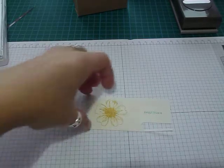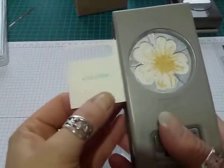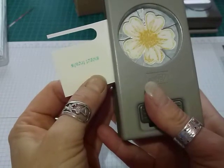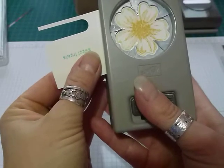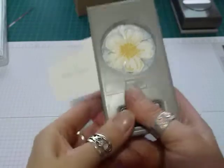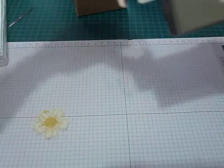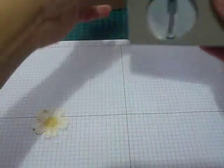If your flower's dry and you've stamped it in the right place, then you won't have any trouble lining it up now. See? Sorry, I'm a bit of a perfectionist. I'll get around the lines. There we go. And then with your Sweet Treat sentiment, just punch that wherever you like, really. Punch that in the middle.